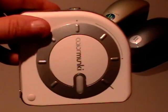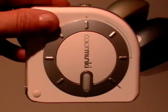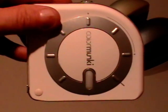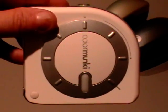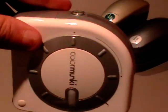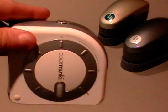ColorMonkey Design, identically shaped device, uses a different piece of software called ColorMonkey Design software. ColorMonkey Design is aimed to be used by graphic designers as its primary usage group, whereas ColorMonkey Photo would be used probably by photographers. The difference between the two devices is that they do the same things and the software has very similar features. They're just arranged in slightly different ways. So you might have a ColorMonkey Photo if you're a photographer. You might have a ColorMonkey Design if you're a designer, but they are the same device in terms of what they can do. They just operate slightly differently in terms of software.